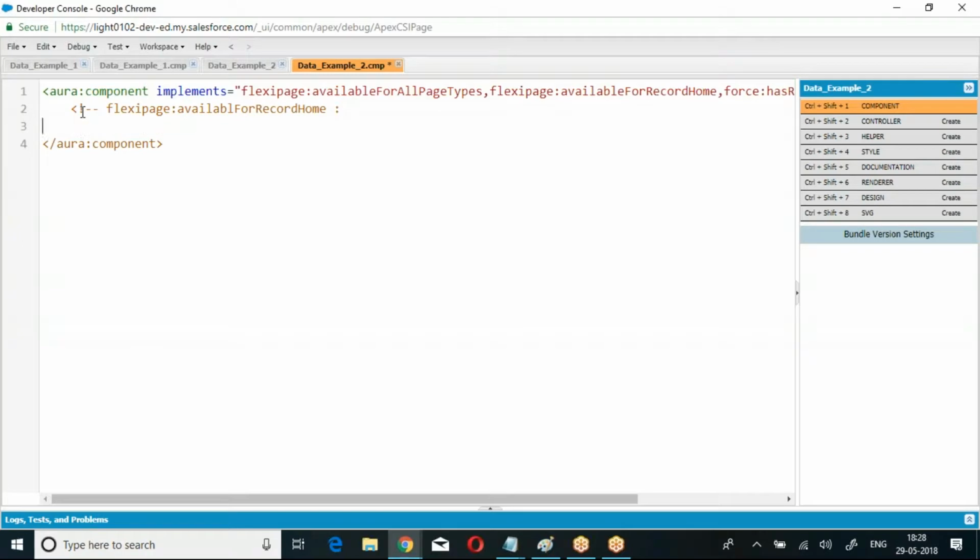What is the meaning of this? If this interface is implemented, then we can use this component, we can embed it on the home page.